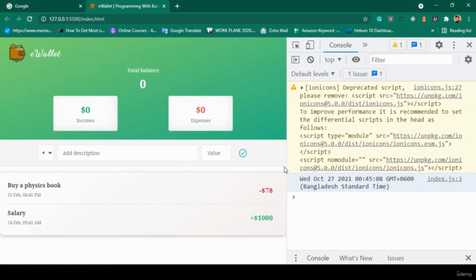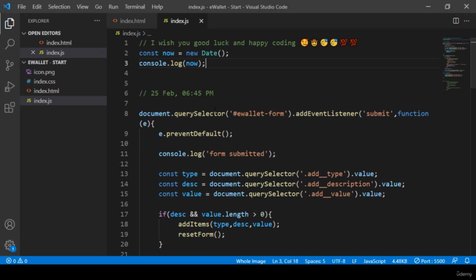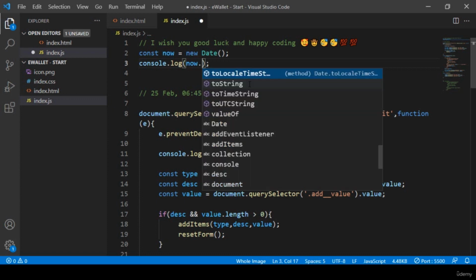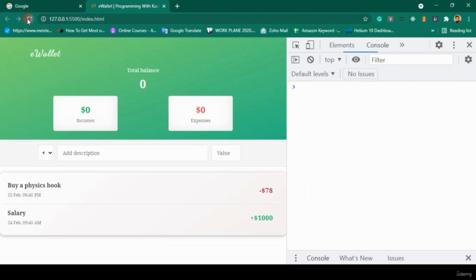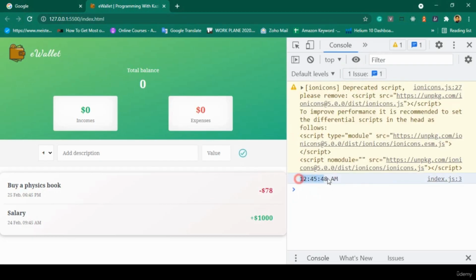So I don't want to display it that way. Our format will be like this, right? Here we need the PM or the AM. If you want to get it, there is another method we have to use: on now, I declare another method, toLocaleTimeString. So that is toLocaleTimeString. If you call it, now it will change. If you now click save all, and go click refresh, you can see it displays that way.